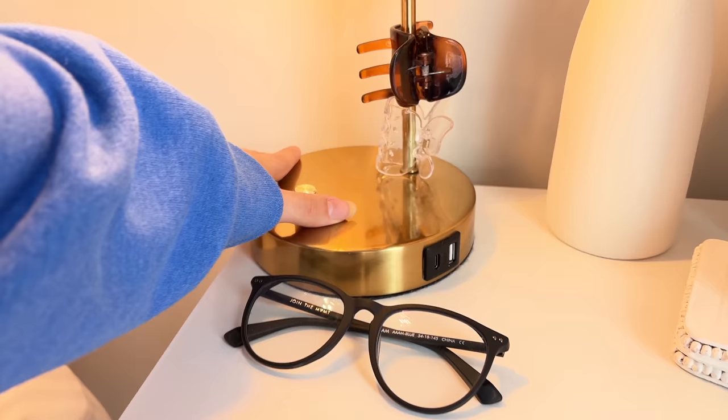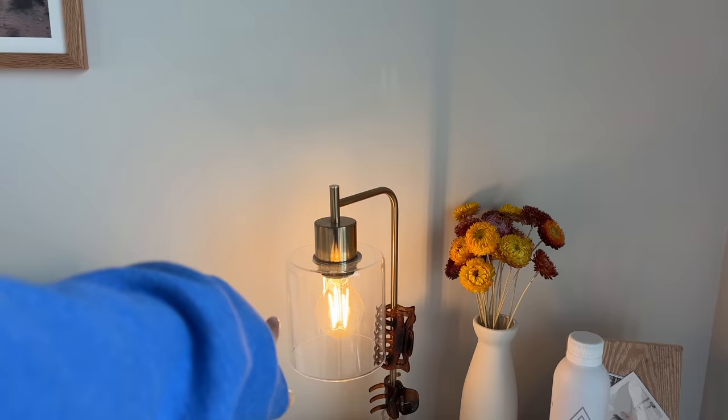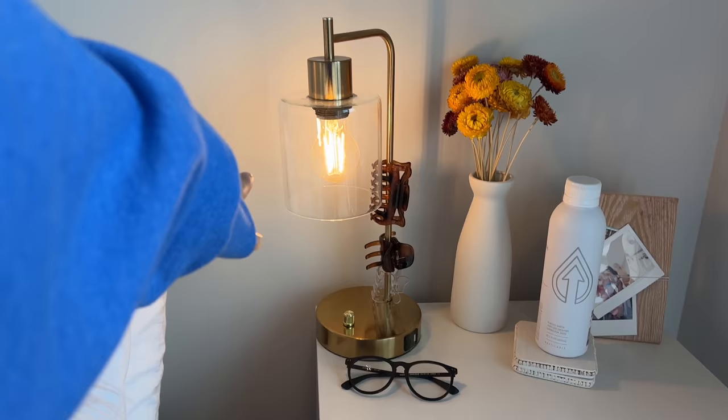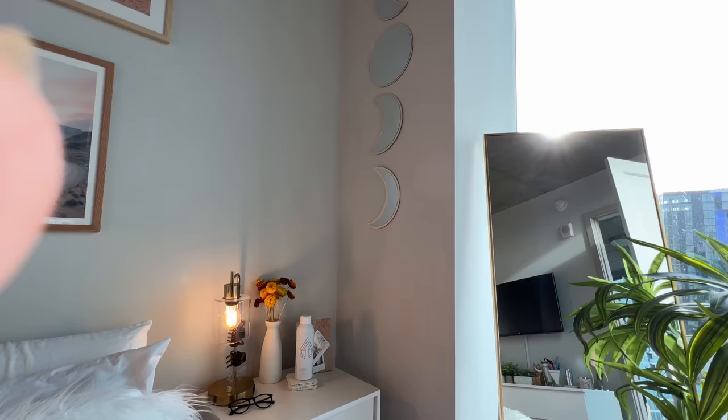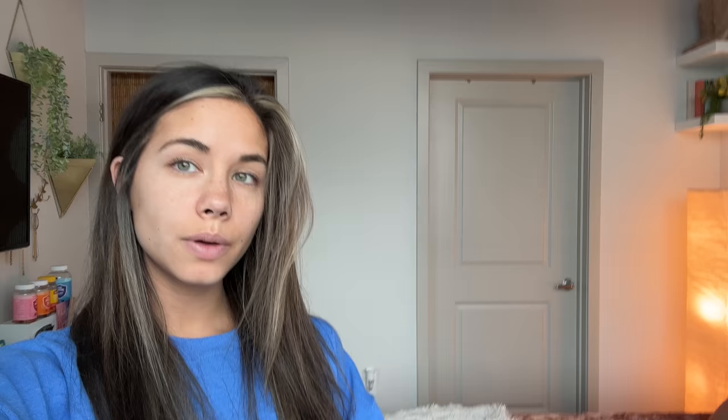There's my mirror and this little tree — this corner, literally all of it is from Amazon. This nightstand is from Amazon, the lamp too, and I love it because it has different things for chargers and it's a pretty gold color. I also got these dried flowers from Amazon — they've lasted for months and they don't really fall apart unless you hit them. The ceramic vase is from Amazon — all of this is from Amazon, we love it.